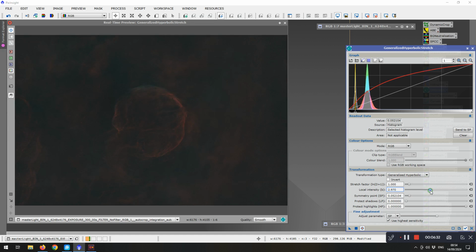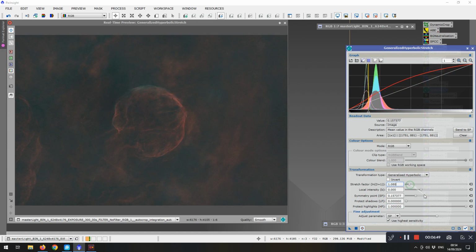And I'm going to do this a few times. Bring that back a bit, apply it, reset, and you can see that stuff's starting to come out now. And I do this a few times just to bring out the nebulosity. I always tend to bring the highlights down just a tad.